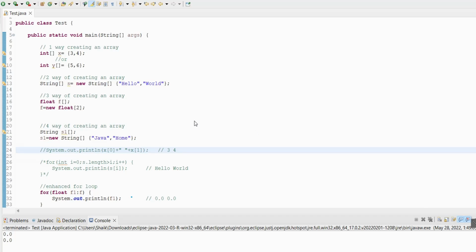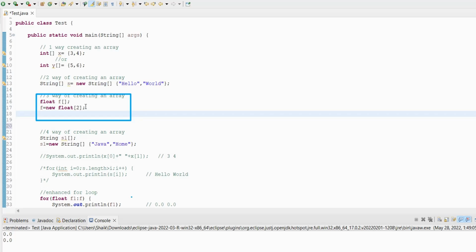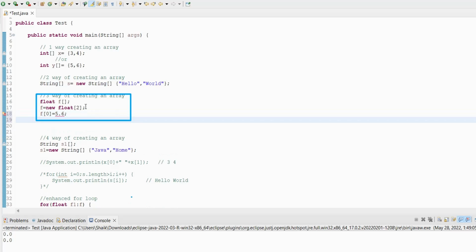Let's say I want to initialize my values for this array. So how do I do that? All I need to do is declare f of 0 index. I can give it any value of float, and then f of 1. So over here I have initialized my array.